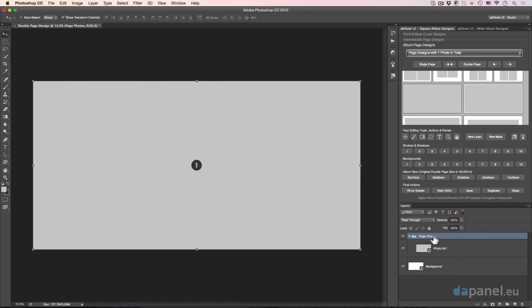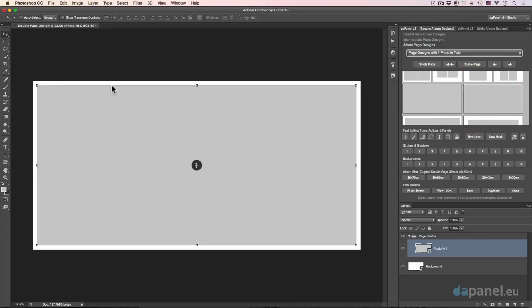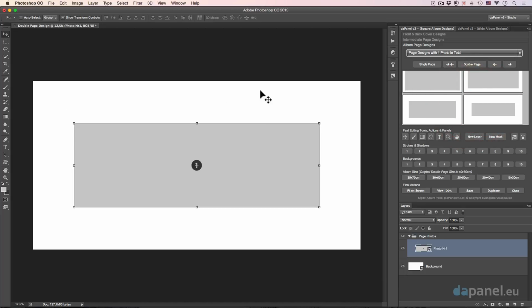I will just close this one and I will try again with another one with a little gap, you know, around. And of course I can try again and create another one with maybe a bigger gap, you know, around the photo. And it's so easy to create that kind of beautiful effect. You see, you have endless possibilities and endless imagination and inspiration, let's say.